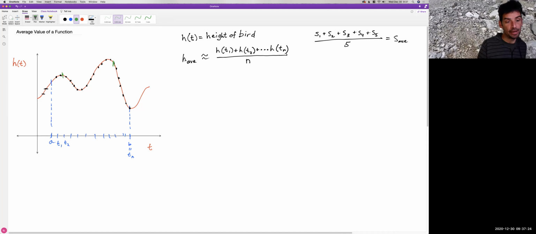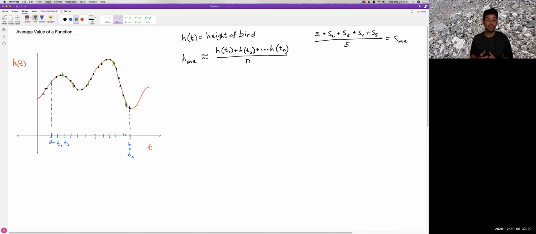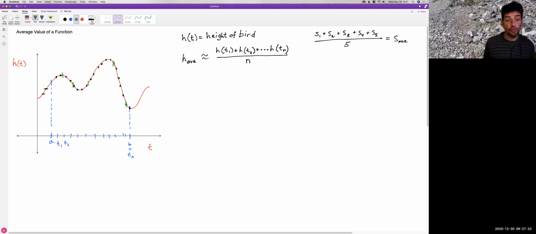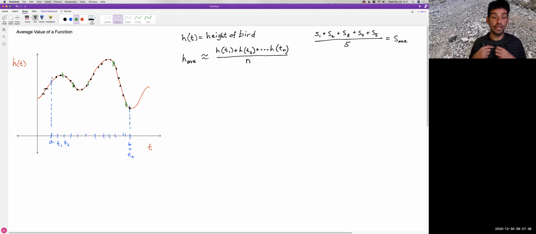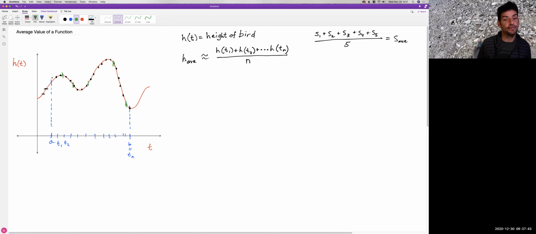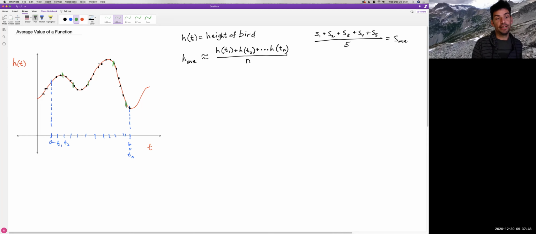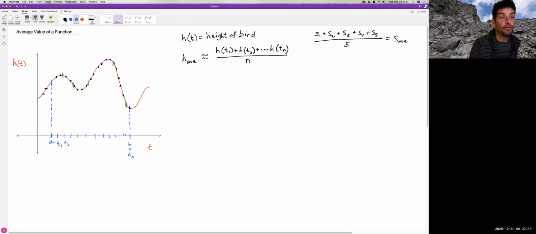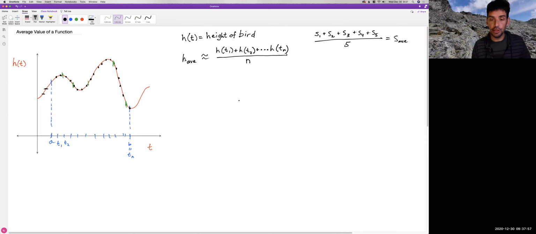Or in a similar way, if maybe I picked 3 points and I got this one and this one, those would be very low on the graph and maybe give us too low of an approximation. So the way we get better is by taking more dots, right? So more intervals, more test points, more sample points where we look at the heights of the bird. I've drawn it with many dots. We can imagine taking more and more of these dots. So we're getting ready for something like a limit here, but let's do a little bit of work first.